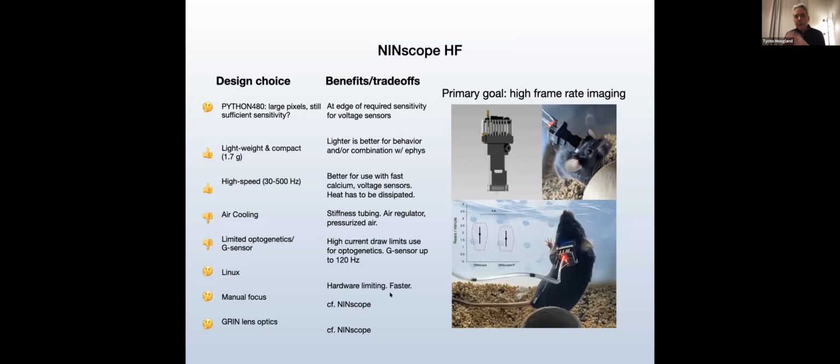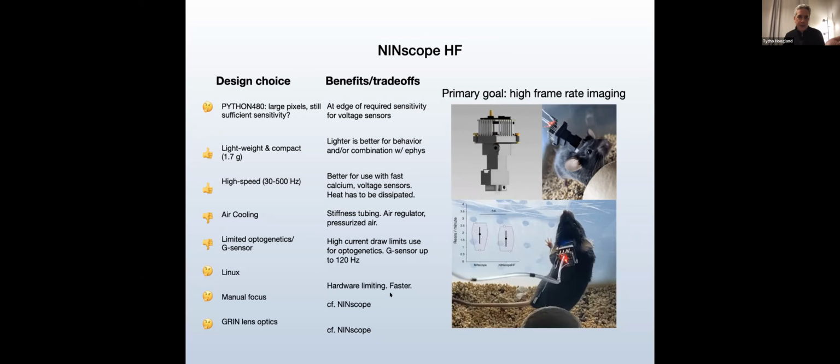So what we did was we removed the enclosure of the sensor. We exposed both the PCBs that were part of the original Miniscope to air. And then we had a little tubing that allowed us to blow pressurized air onto the image sensor to cool it down. And so in this way, we could really go to a higher frame rate acquisition, up to 500 Hertz, also using the approach that Caleb demonstrated earlier, by selecting a region of interest, and I'll show some data in a minute of that.